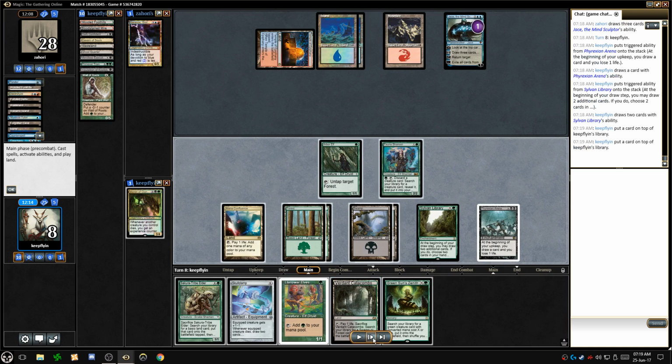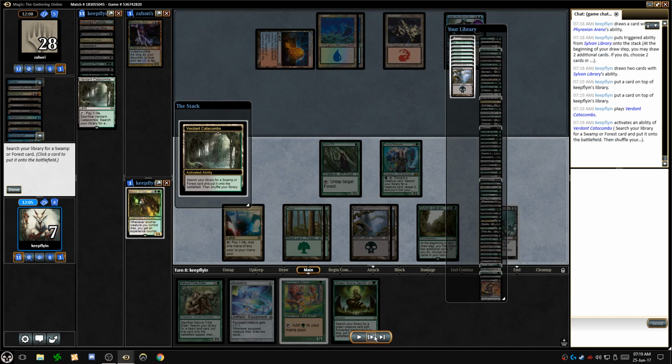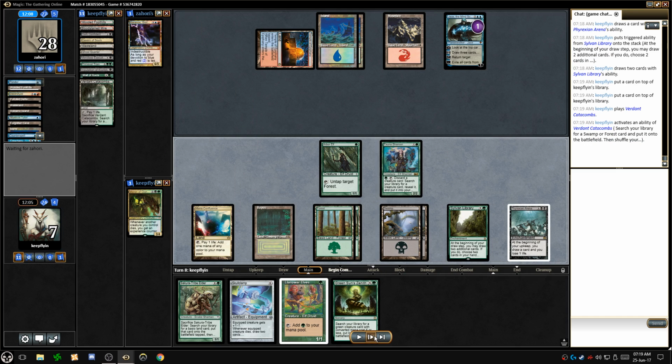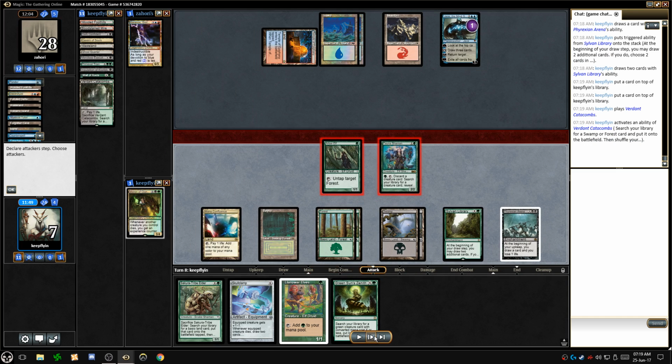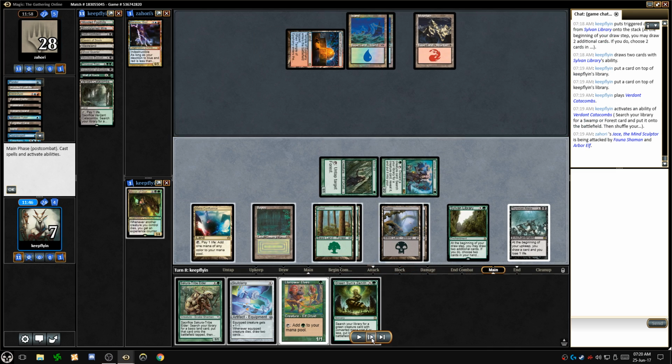So I keep the Catacombs because even though it costs me a life, it means I get to fetch away some of those cards. I don't need Regrowth, and I definitely don't need another land. I'm well ahead in the mana race here. I attack with Fauna Shaman here. I guess I feel safe enough.